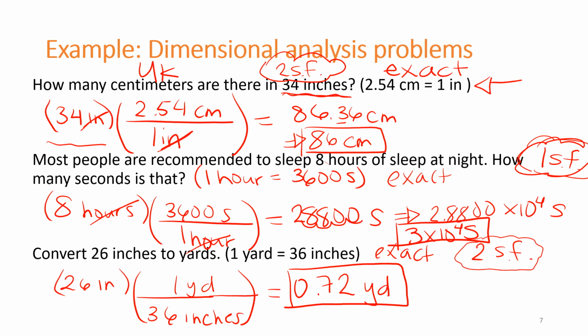Now this final example is pretty straightforward, similar to the previous ones. Again, this is an exact conversion factor because it's going from one American unit to another American unit. We start off with inches, we set it up so that inches is at the bottom and cancels that original inches out, and then we end up getting yards as our desired unit. Again, what we're given is only 2 sig figs, so our final answer should be 2 sig figs, and that's what I wrote right here.